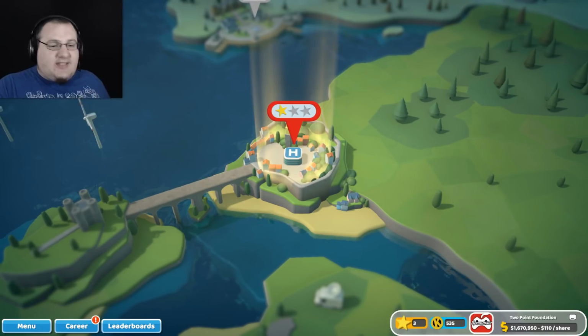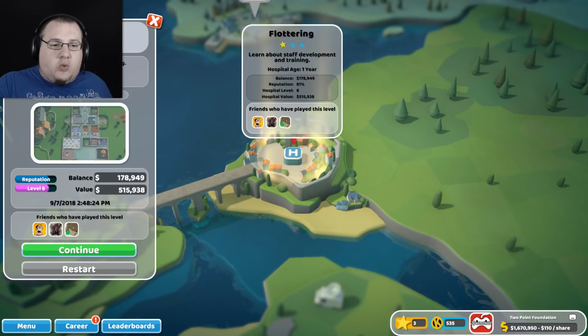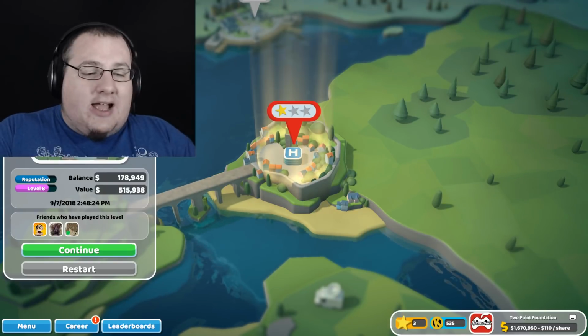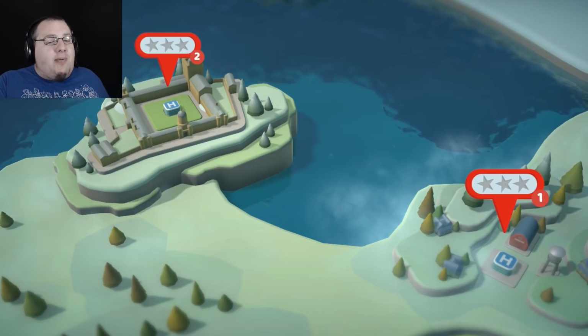Welcome back to the game! So here we are, this was our last hospital, Flattering. What a lovely place it was. We went there, we smashed it. It's now doing tremendously. Well, up next, we've got these two delightful places right here.